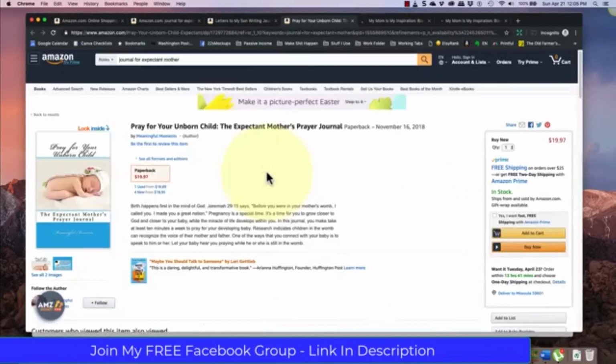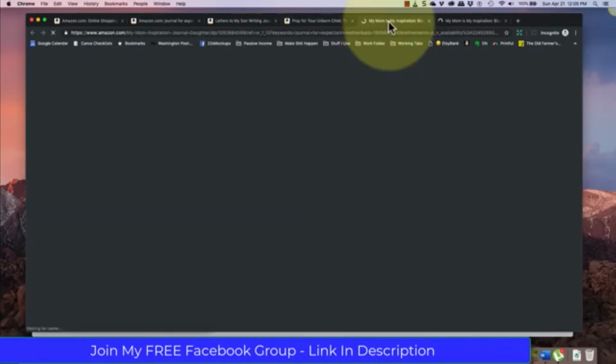So this is a great book to think about modeling, not stealing, but modeling my book after. Obviously, we can't see the rest of the look inside, and at $20, I'm not going to buy this book. But it does give me some ideas to write down on a piece of paper.